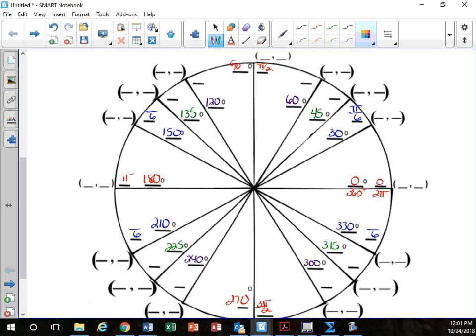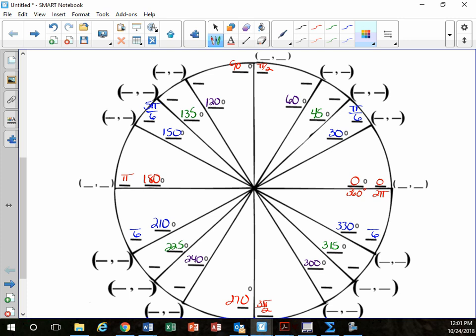Okay, back up here, guys. So the over 6s. The easiest way, you're almost counting your way through this. This is 1 pi over 6. This one is going to be the next something pi over 6 that doesn't reduce. Because if I did 2 pi over 6, that would reduce, right? 3 pi over 6, 4 pi, 5 pi over 6. Good. And then you keep going. 6 pi over 6, that's pi, right? So that makes sense. We're going in order.